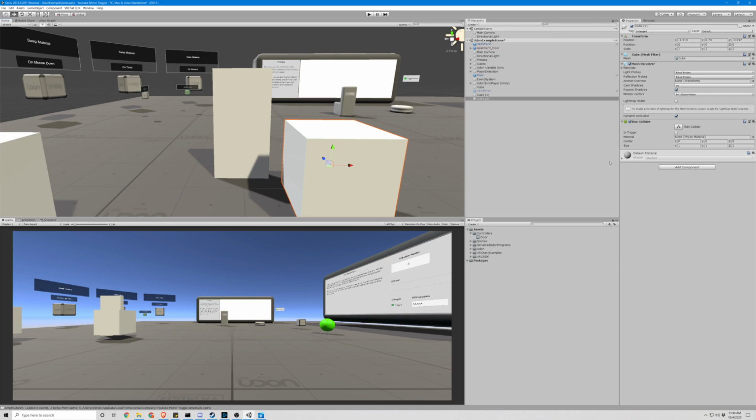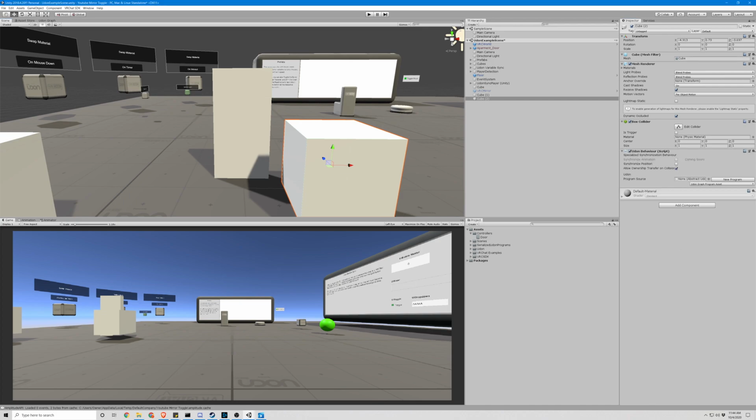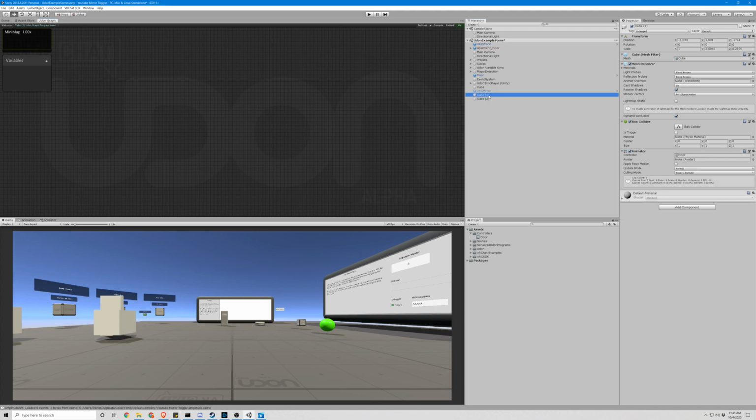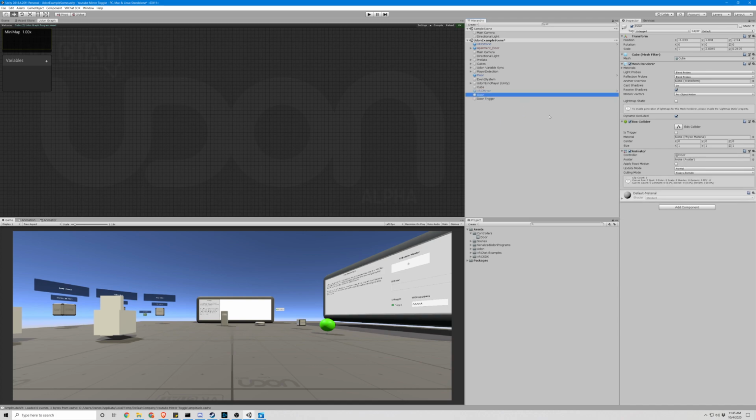And this is going to need a couple things attached to it. It's gonna need an Udon behavior. And we're gonna do the same thing. New program. Open Udon graph. We are going to go back to our door cube, which is right here. I should go ahead and rename that so it's easy to follow. And door trigger. Okay. So we're going to take our door and take this animator and drag and drop it.